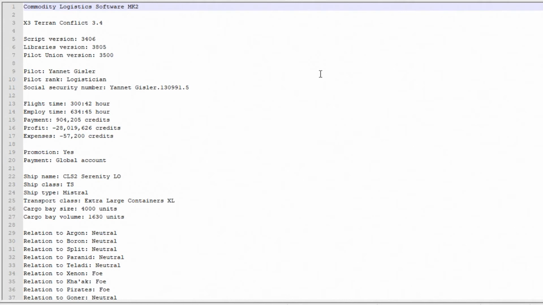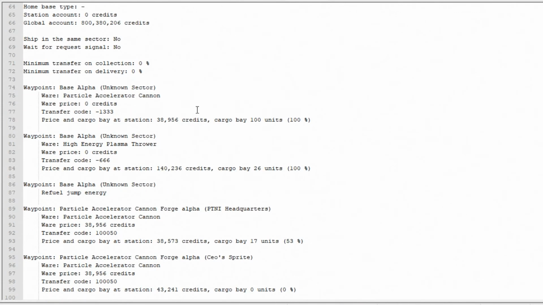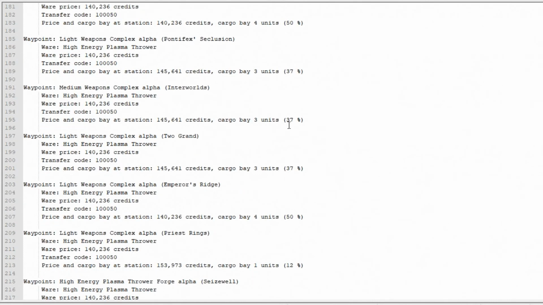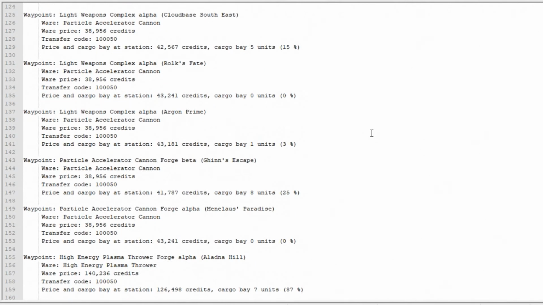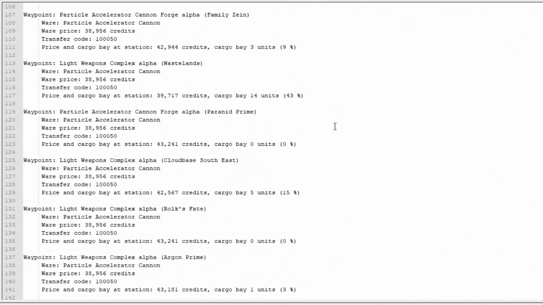And this is the Commodity Logistics Software MK2 analysis to disk. It is essentially the same as the CLS1 equivalent, but it adds, of course, its own little settings, and it has the massive list of waypoints that you have produced for it to go and work. Transfer code is how much it transfers off. This is a positive transfer: give me, take into my cargo hold this much money. And when it is depositing, it is a negative, up to the limit. That's how it's formed. Know it, love it.